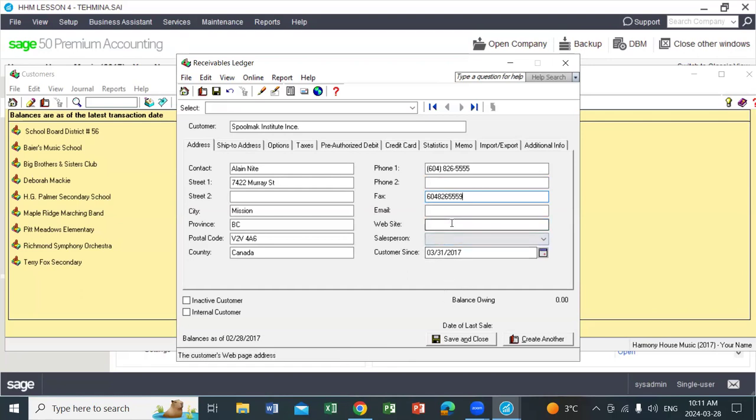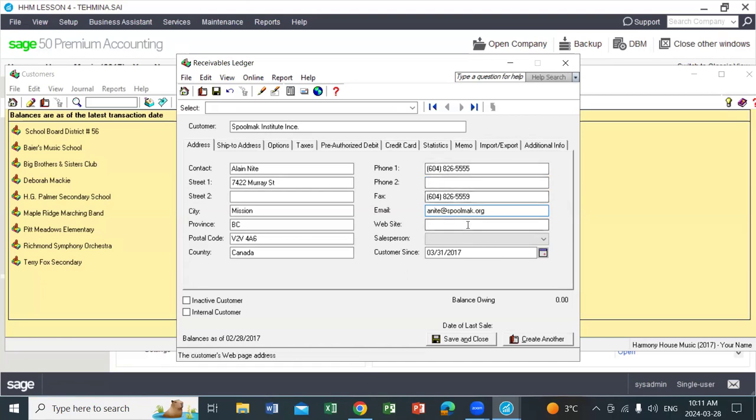Email, there is also an email. So now we can add the email at SPOOLMAK.org.